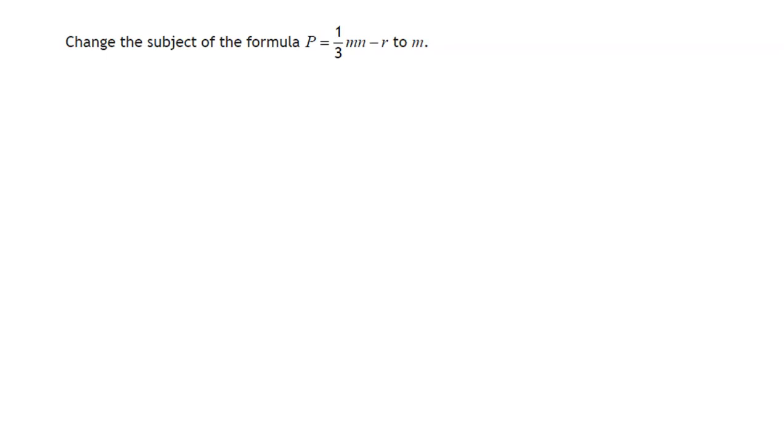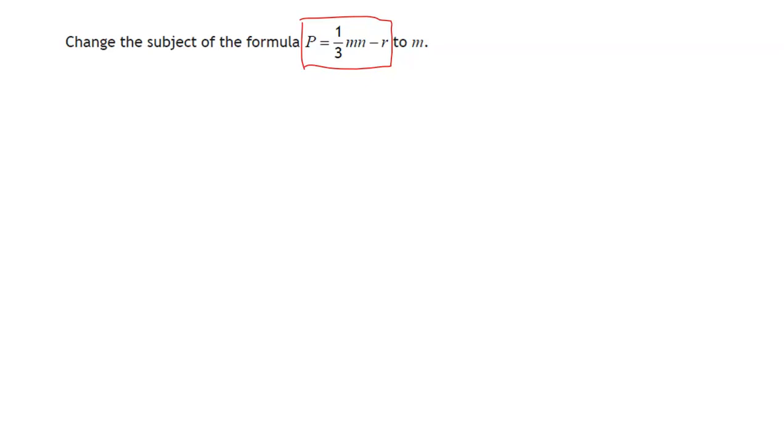So we have a question here all about changing the subject of the formula. Now remember, what that means is we want to change this formula around so that whatever variable we want to be the subject, we have that equals. So looking at the formula here to begin with, P is the subject of the formula. As we change M, N and R, the value of P will change dependent upon those.